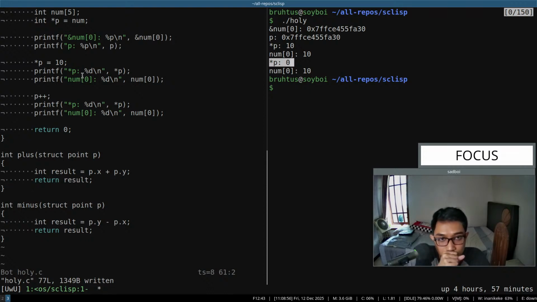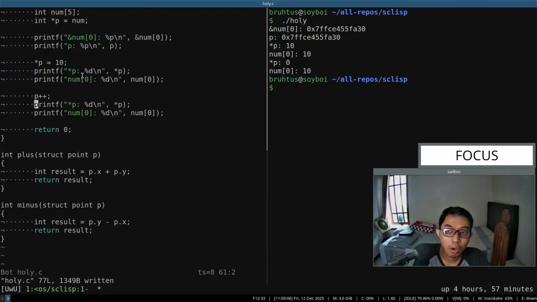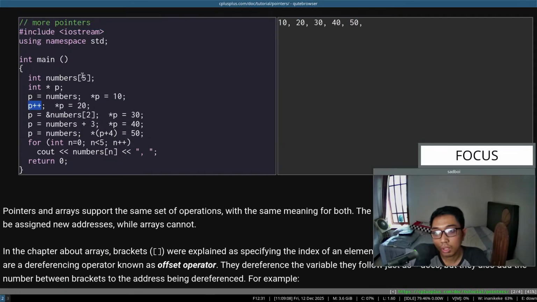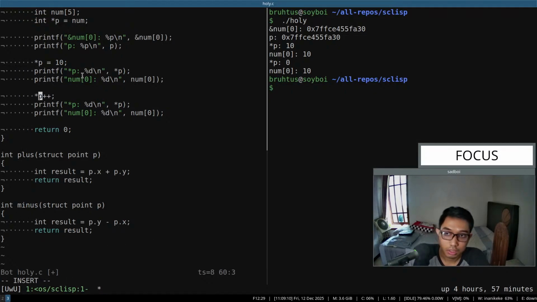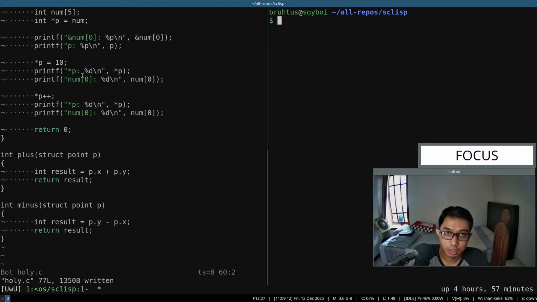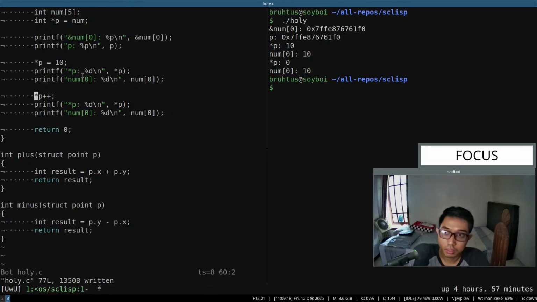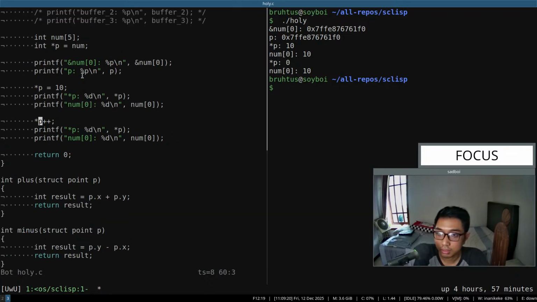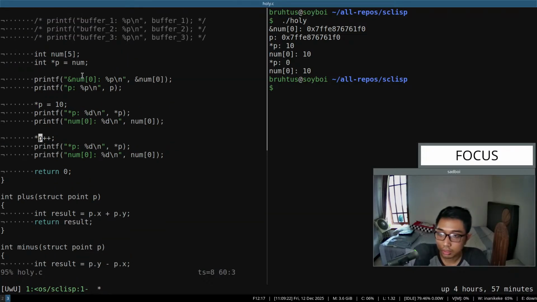Interesting. P++ is 0. Oh, because, okay, it is not like this. Okay, let's try. It is still 0, okay? Interesting.